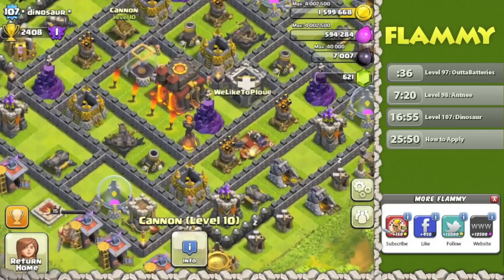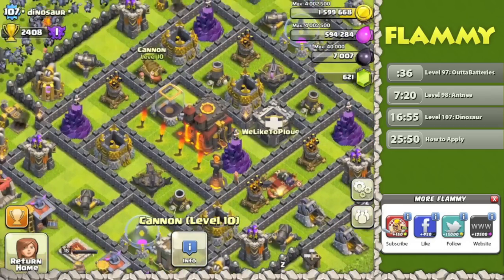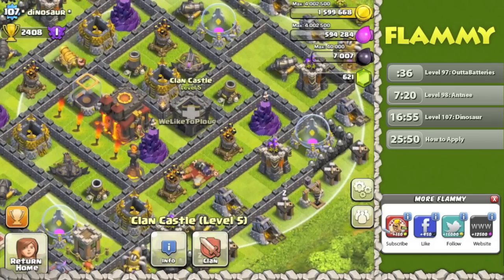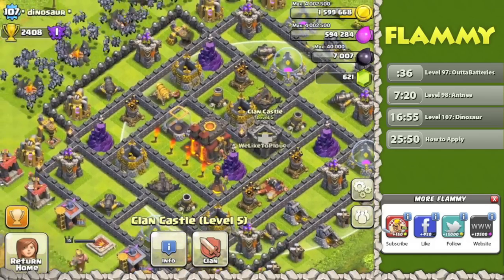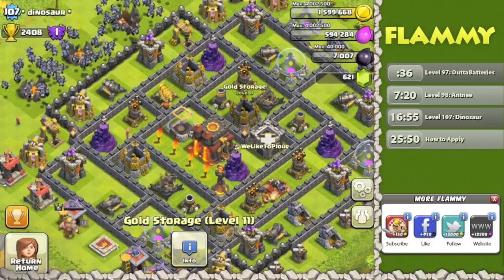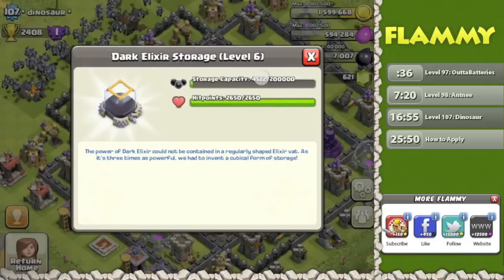Alright, interesting stuff. So right off the bat, I'm sort of curious. So, okay, clan castle on the inside. Good. I like that. Glad to see that. Gold storage in the center. That's an unusual decision. Elixir storage, also unusual, especially because it's empty.